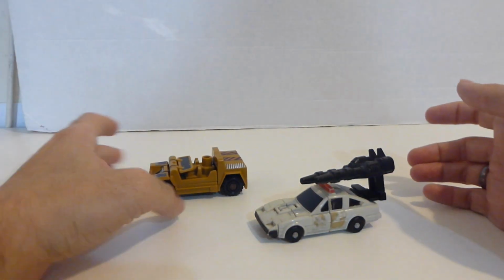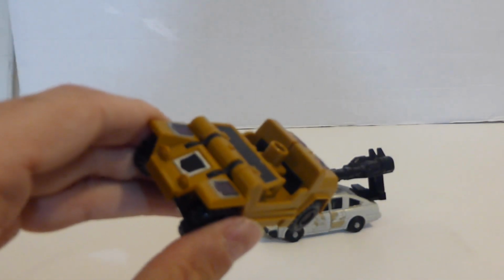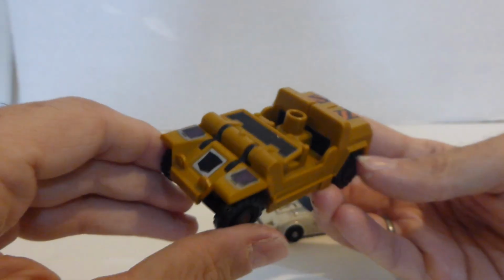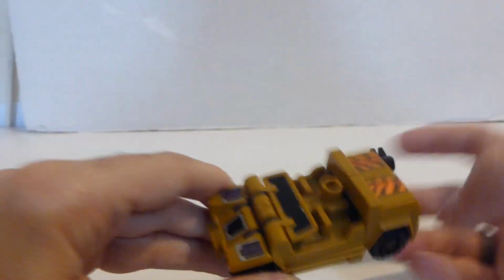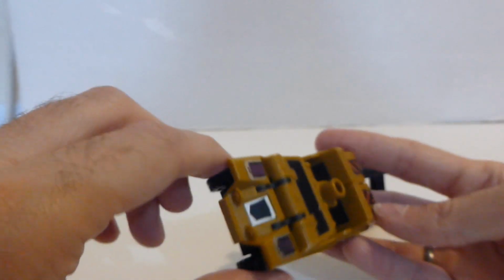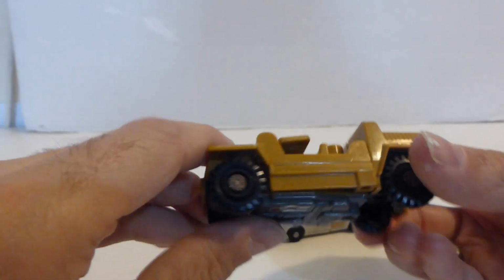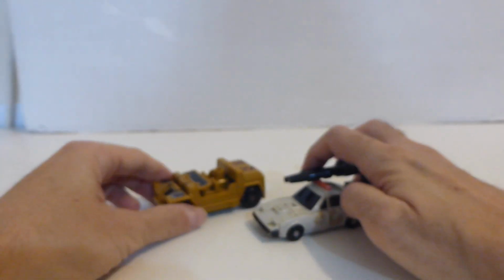I've got another Transformer. I got this from the local market there. This cost me £1. This is a Combaticon, and he's called Swindle. He's from 1986, the same year as that one. 1986 is a bit of a theme in the beginning of this video. But yeah, he's got his little rub decal, and he doesn't need much tidying up. But yeah, two good little Transformers to go in the cabinet.